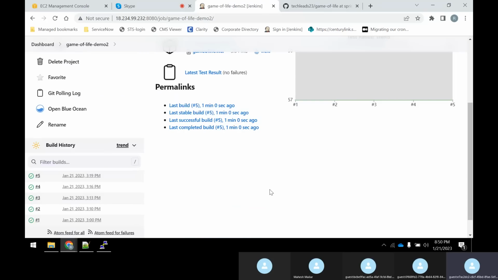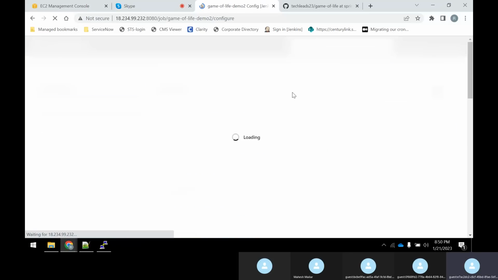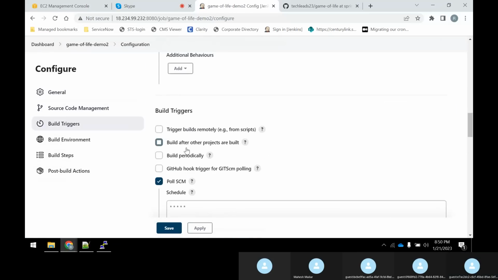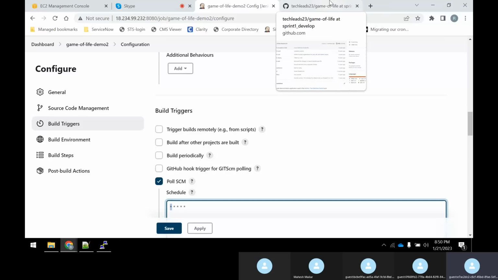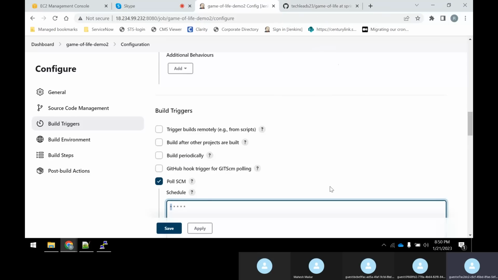Now here what happened, right? The poll SCM will try to collect all the commits and trigger one build if the time slice has not expired. In this case it is 1 minute. If you go to your configure, guys, in the poll SCM, here you are giving 5 stars. The first star means minute. Every minute the poll SCM keeps checking, which means Jenkins keeps checking your GitHub repository, the sprint_one_develop branch, to verify whether any new code commit has come, every minute or every hour. The minimum polling time slice is 1 minute only, right?